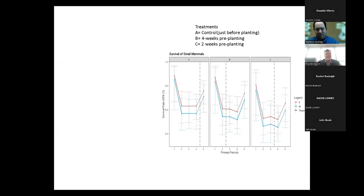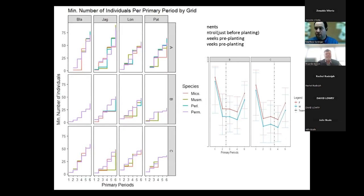We looked at survival of mammals. We went out and caught a bunch of these guys, monitored them. We monitored populations, and what we saw was a decrease in survival of these populations within these fields the earlier you spray. So you do see a downtick, right? As that cover disappears, the guys are getting picked off basically by their natural predators, or they are vacating the area. And we monitored this in terms of survival and also total population.